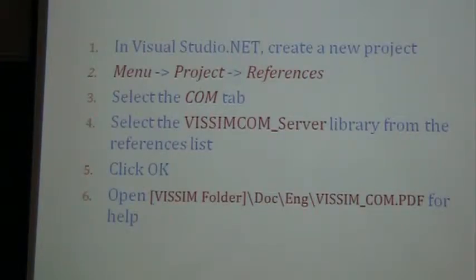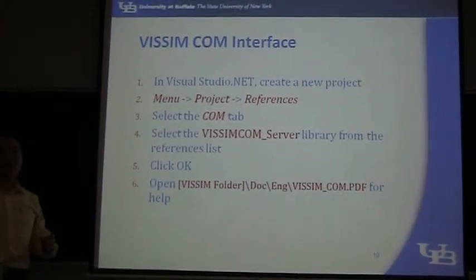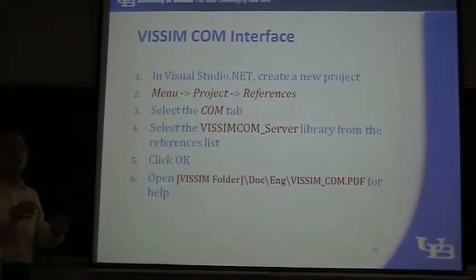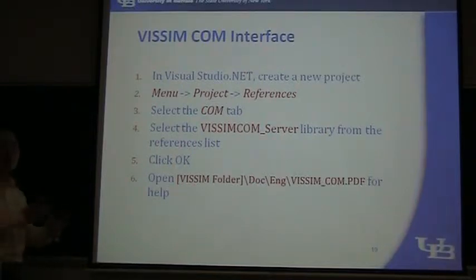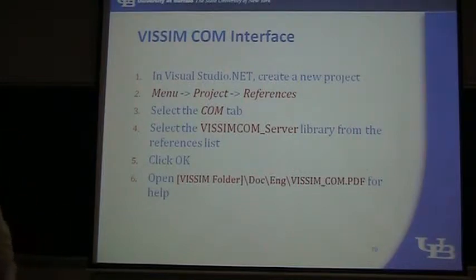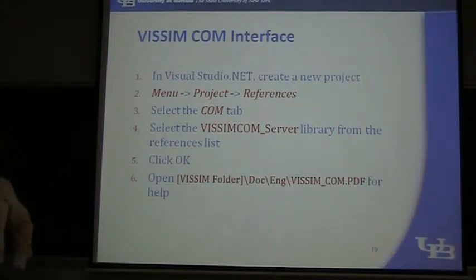So the third topic is about VSIM. Parametrics and MSUM are very similar to each other. They will call your function. In VSIM, it's done in another way. You are going to call the VSIM functions. You are going to control the whole VSIM. So they provide this COM interface, which is a component model. That was an early model, but that will allow you to use different languages to control the VSIM model.